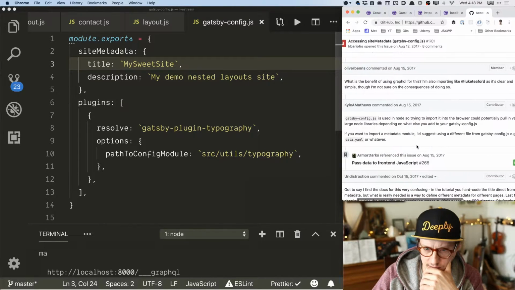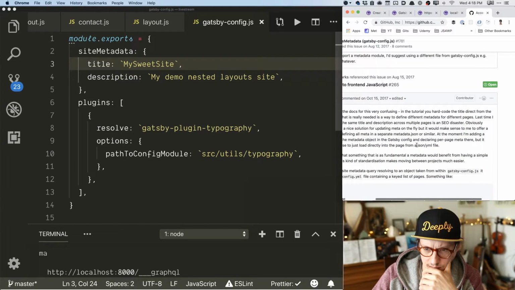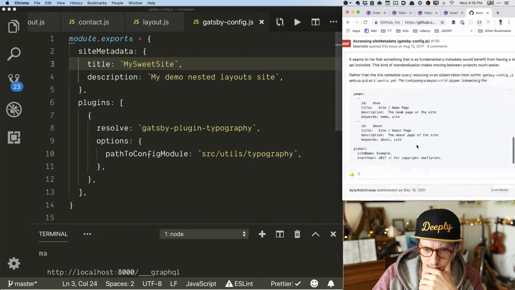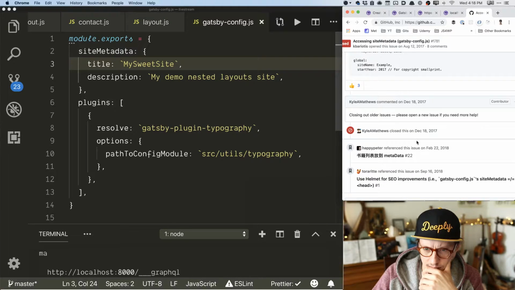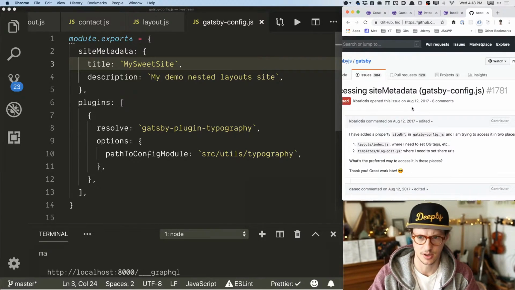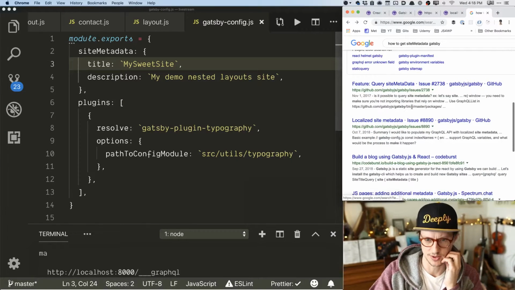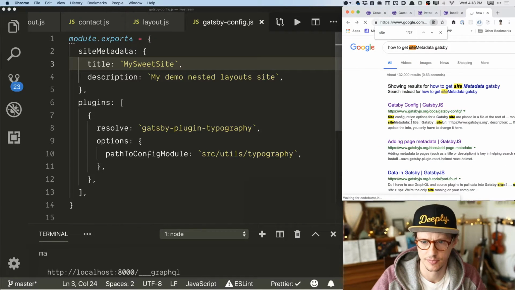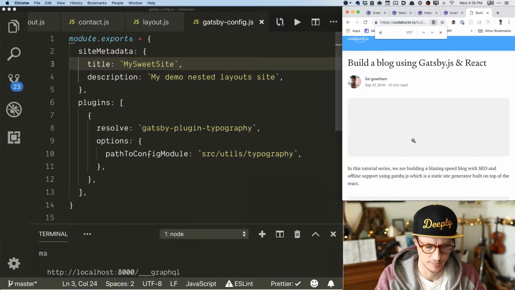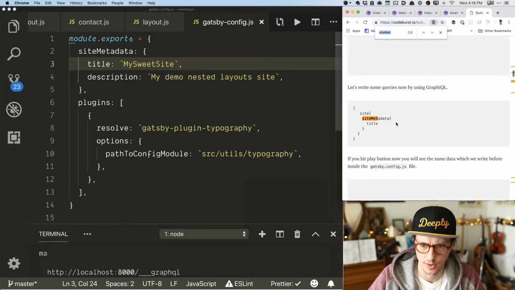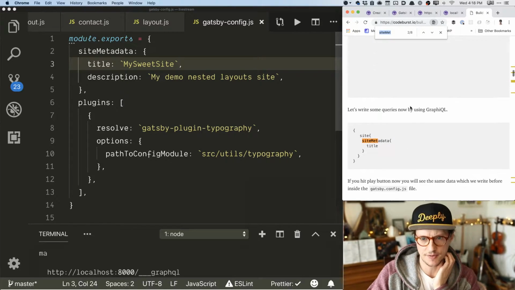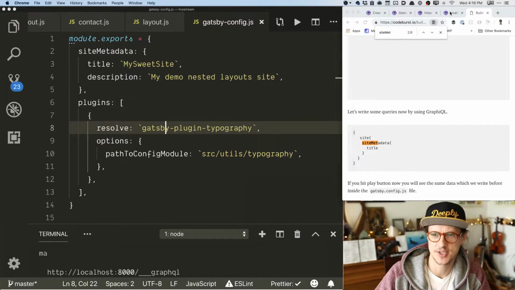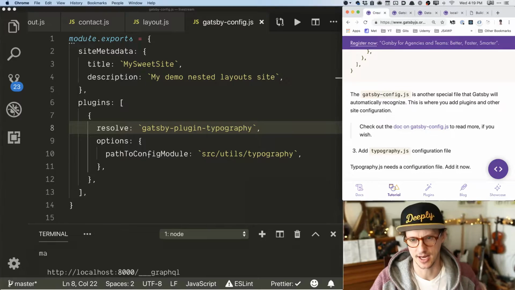I'd suggest using a different file. Oh. Maybe that's it. Huh. Wow, interesting. I'm still not sure if... Yeah, see, here we go. Site metadata. Wait, where'd that article go? Yeah, here we go. Yeah, so they're writing a GraphQL query, which we haven't got to in our tutorial yet. So we'll come back to doing it the right way. Whatever. I'm just hacking it. I'm curious, and that answers my questions on it.